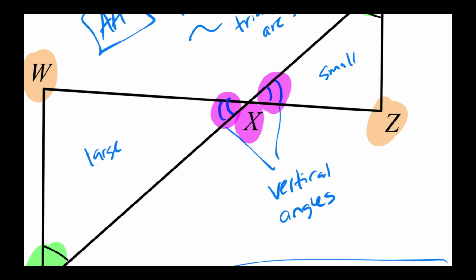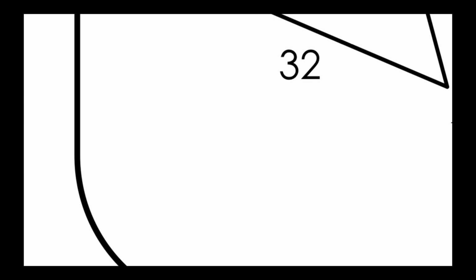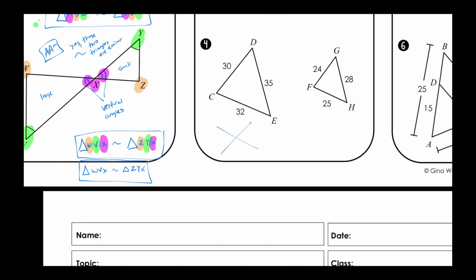Mister, how do you know when they are vertical angles? Vertical angles are just angles that are across from each other, right? If you have two intersecting lines, so if I have any lines that are intersecting, there's a line, there's a line. Whenever you have two intersecting lines, the angles across from each other are always equal. That's how you know. Whenever you have two intersecting lines, the angles across from each other are called vertical angles, and they're always equal. Okay, great question.